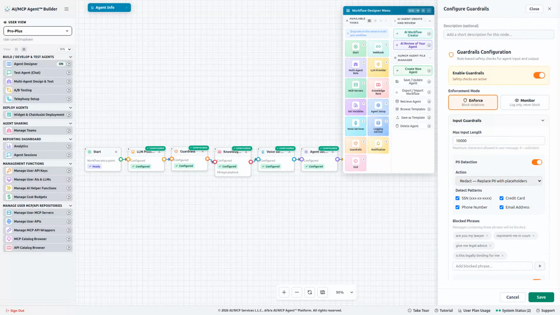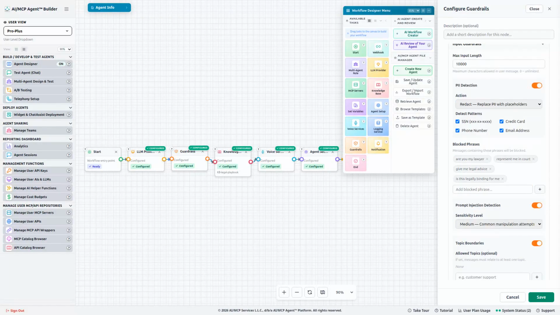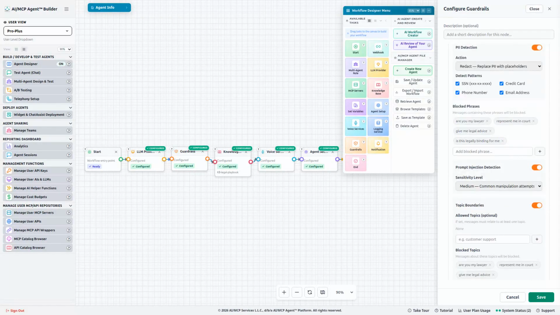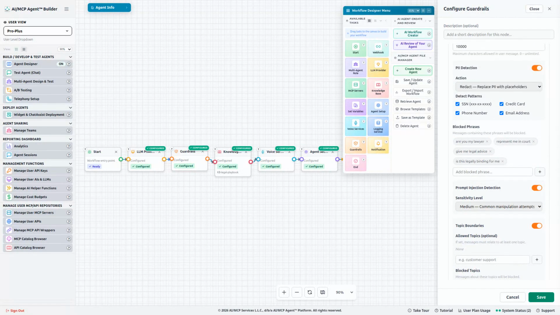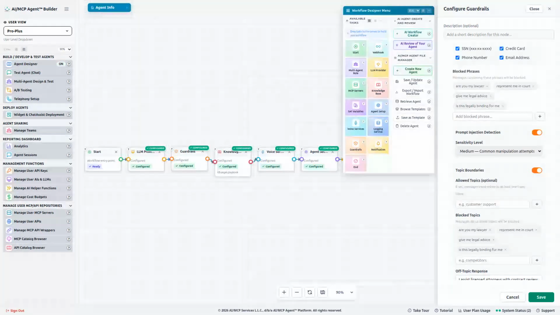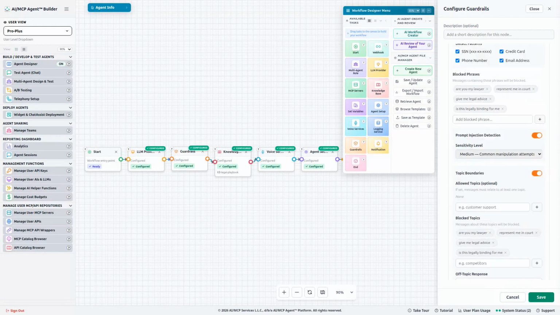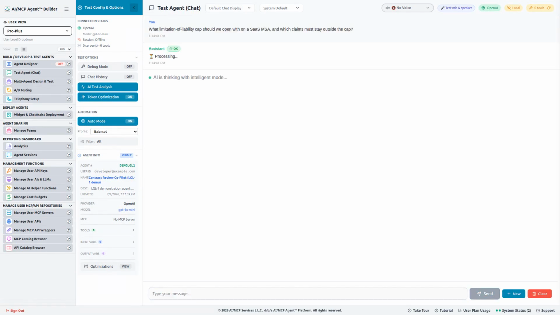Compliance is built right into the workflow. The Guardrails task appends a mandatory disclaimer that this is drafting assistance, not legal advice. It blocks any request that crosses the line into giving legal advice to a non-attorney, and it screens for prompt injection attempts. It can run in monitor mode to observe or enforce mode to actively block. Here it's enforcing. Before we ship anything, we test it.